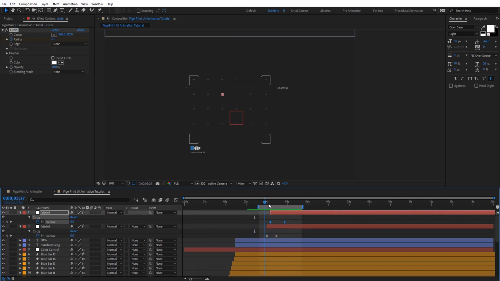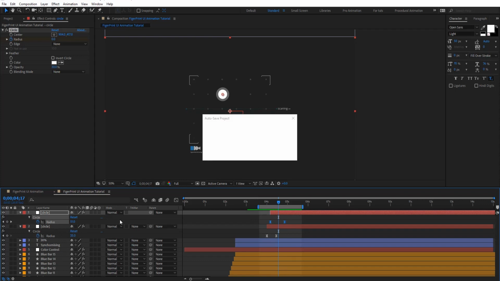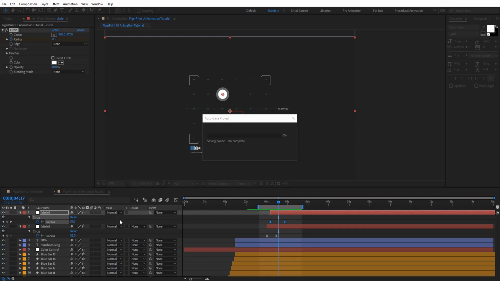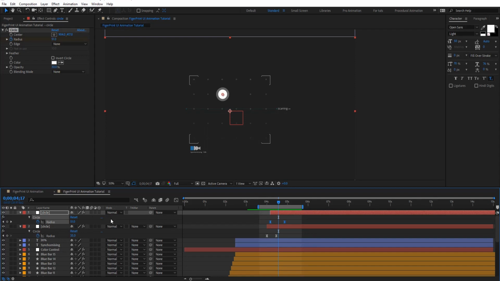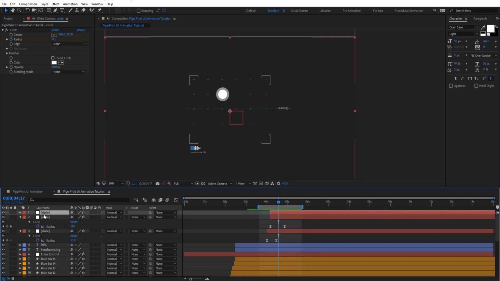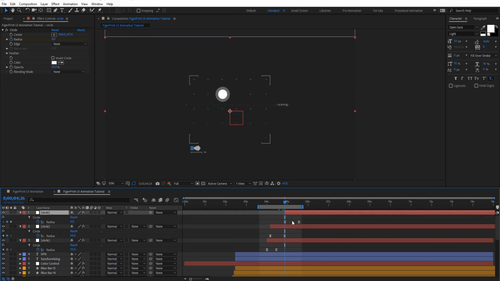And so now we're going to duplicate this one more time. I'm going to duplicate this circle again and just make this one, maybe when this finishes, get bigger. We want this one, which we don't need to.